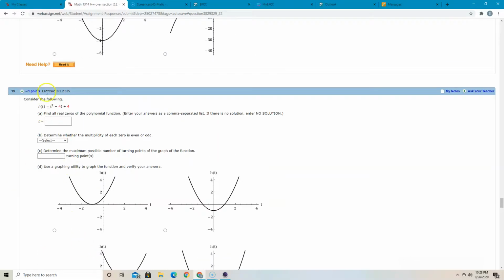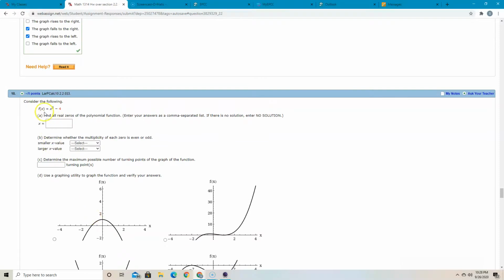And then you answer this as we did before. And this one is going to be fairly simple to factor. This one should be quick. And this one also is quick. X squared minus 4, you can factor this down, x minus 2 and x plus 2. And you already have your 2 factors. You can get your 2 zeros, and it should be fairly quick.